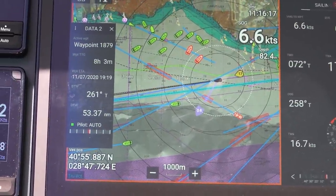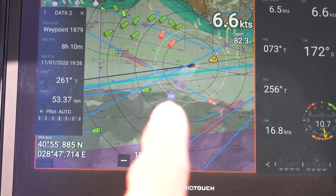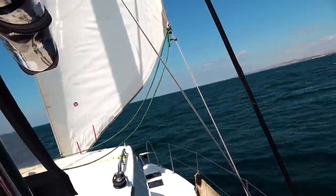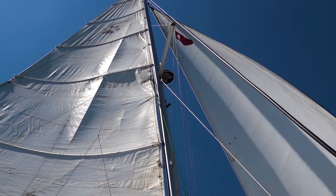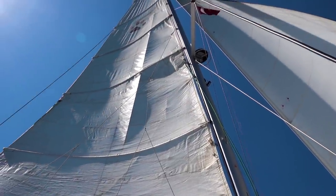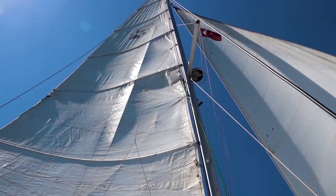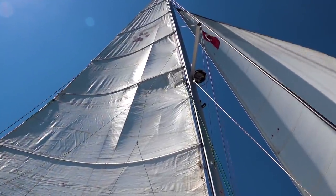About 0.9, 1 knot of a current there. If you look at this little purple thing over there. And why are we doing so good? Because we've got the big main up, and this is one of the things of a catamaran. The shrouds act as backstays, so you must make sure that the battens are not breaking over your shrouds. There you can see.